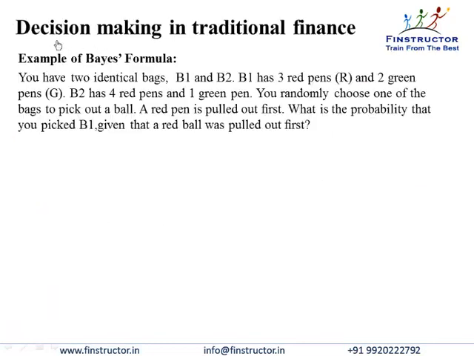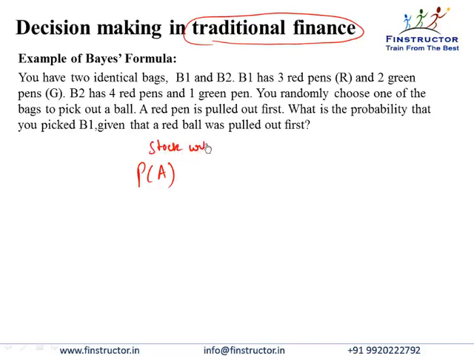Now, given that the investor has all the information, what traditional finance theory says is that investors have some unconditional probability estimate. That probability that this stock will double is an unconditional probability. We'll call it event A, for example. And the investor has done his analysis and he has some estimate of what is the probability that the stock will double. However, new information keeps hitting the market at random times.